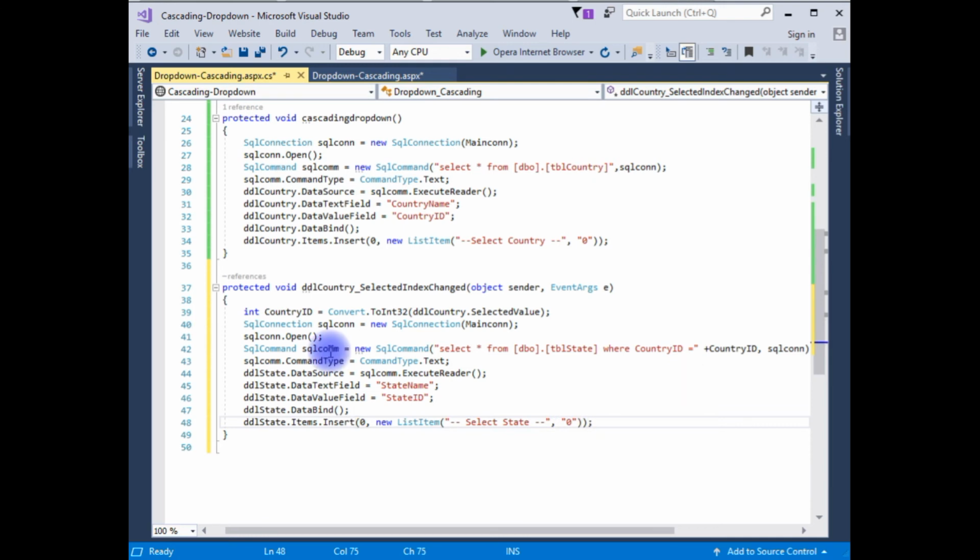In this event we have chosen the state from the drop-down list country.